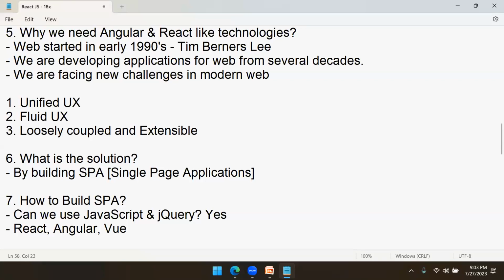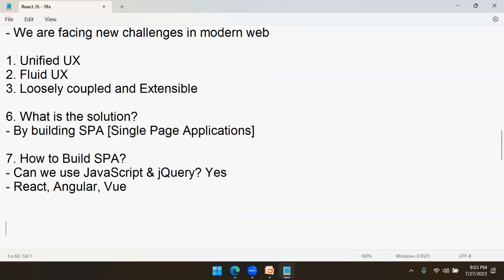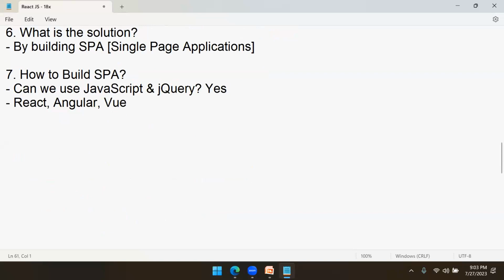So for Angular, React, all these technologies, the purpose is to build single page apps. Now the question is, why do we have to use React? Can't we build with JavaScript and jQuery? We can build. Then what are the issues of JavaScript and jQuery? Why are we choosing React? You need to understand this.